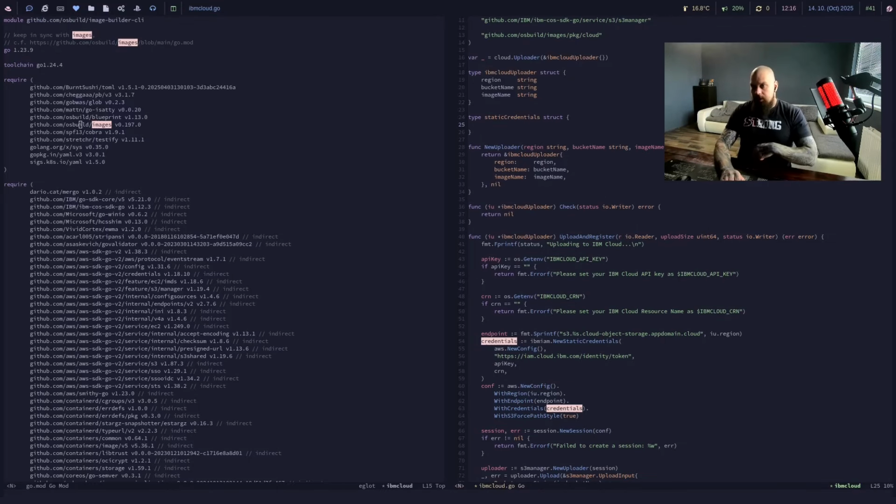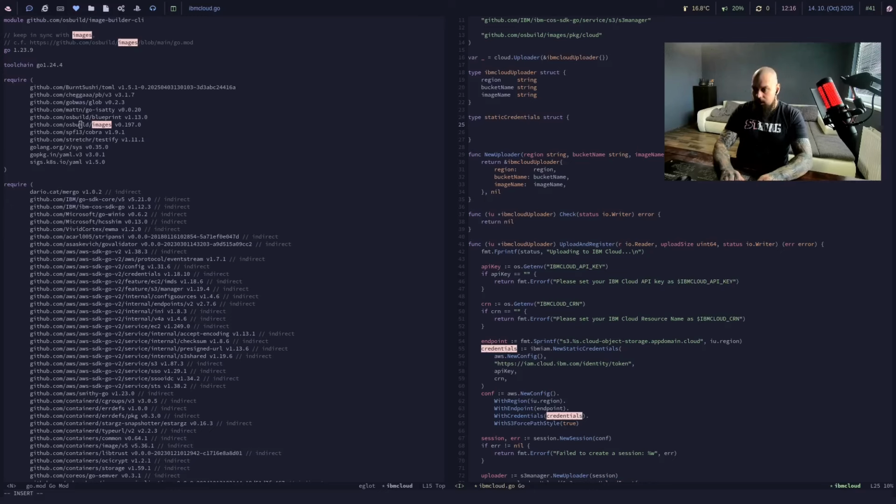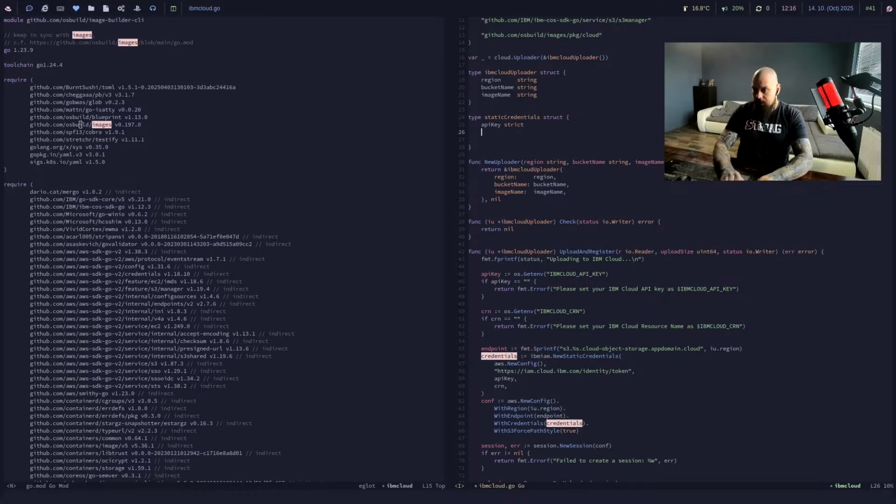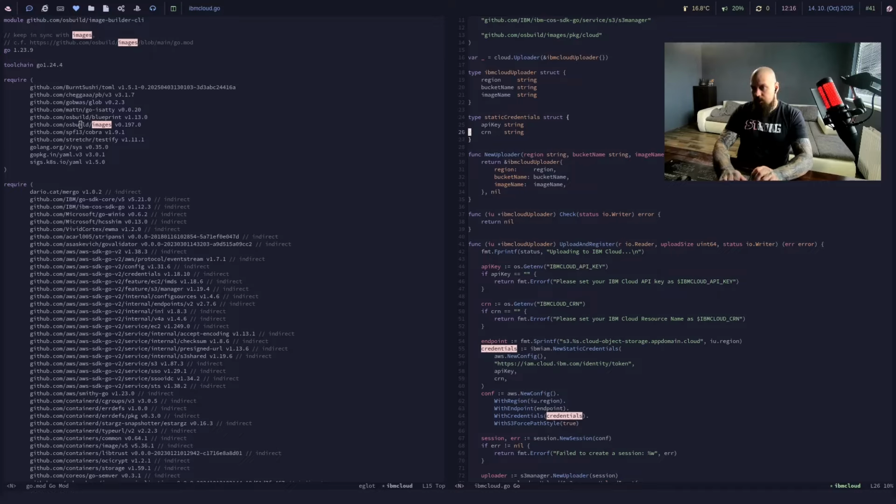It will contain the API key, which is going to be a string, and it will contain a CRN, which is also a string. So this is our static credentials.